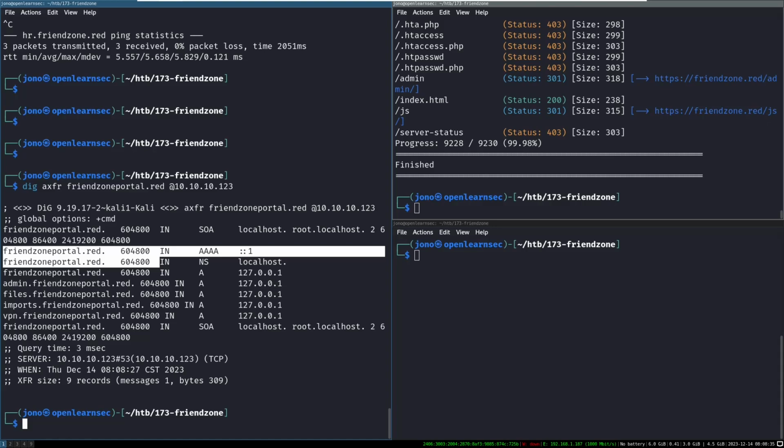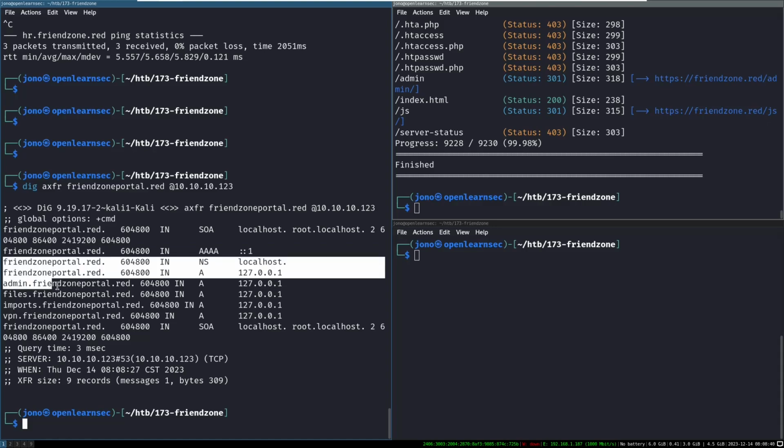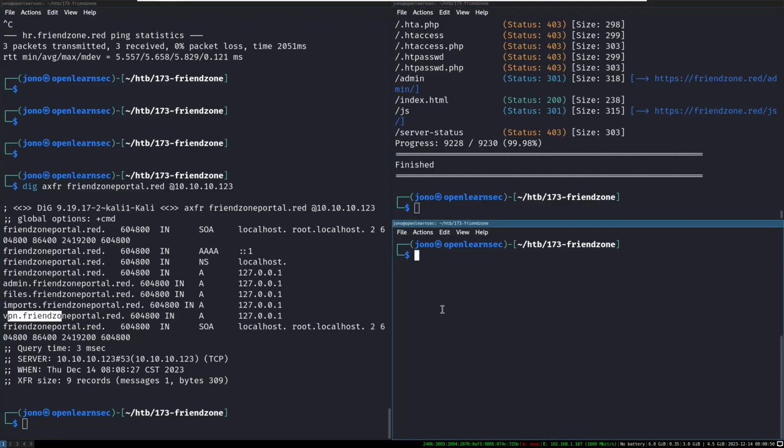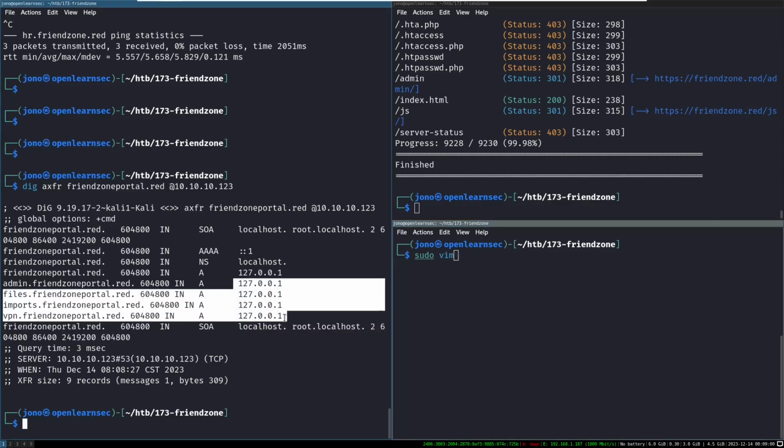And we've got the root domain. We've got admin.friendzoneportal.red, files, imports, VPN. Oh my God. Okay. Let's add all these. They're all pointing at localhost, so it's got to be the same IP address.